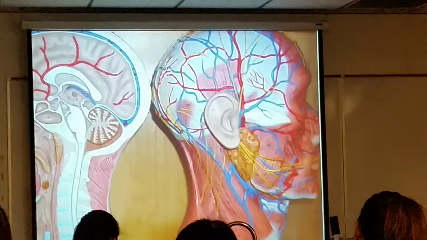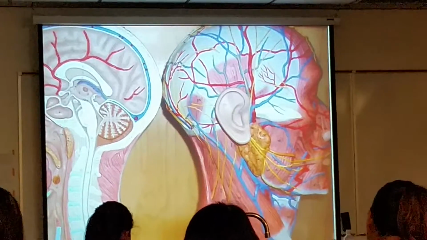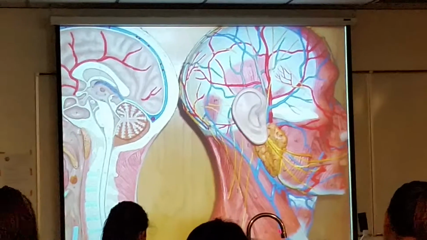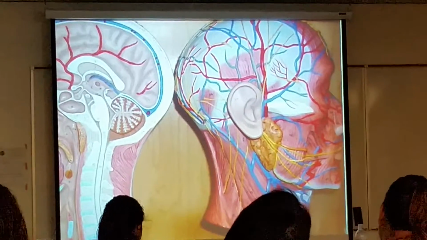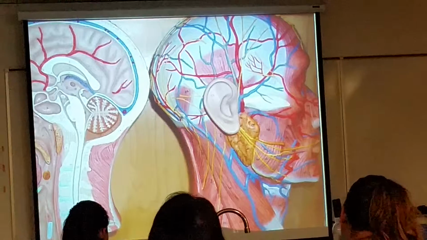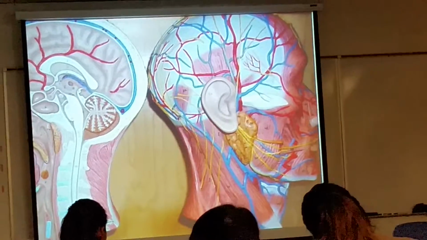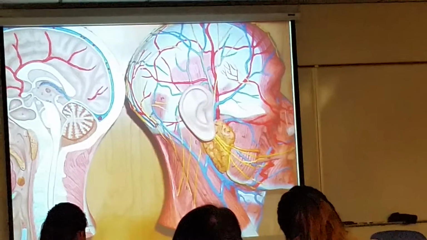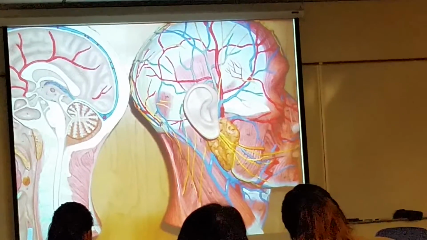So here's the other side of the half head. It shows you some external vessels of the skull. There is the external jugular. Okay, that's the internal jugular. And anterior jugular is also right there. So the 3 jugulars that you're supposed to know are there. The facial artery and vein are right there. And that's all I see in terms of blood vessels. Oh wait, these two. Superficial temporal artery and vein. And back here is occipital artery and vein.